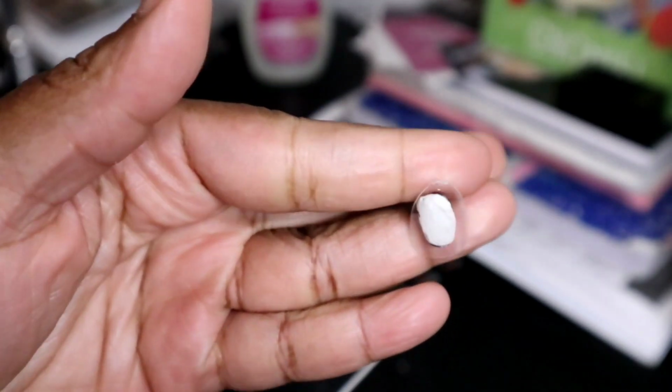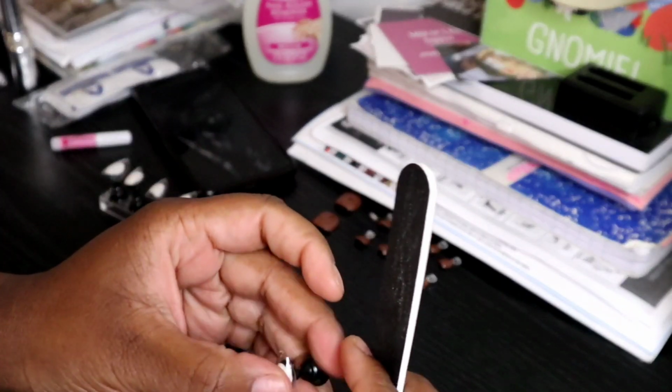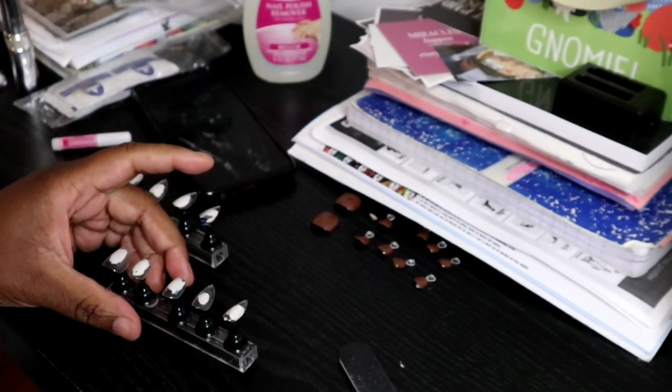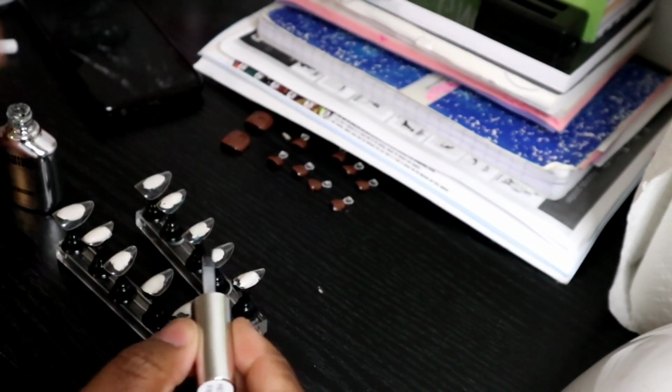Right here, I'm showing that there is that little point at the top of my nails. So what I'm going to do is just use my buffer to even that out. On to the next step. Basically, we're just going to repeat the same steps that we did for the toe tips. So that means our base coat, we're going to go in with our gel color, and then we're going to top it off with our gel top coat.